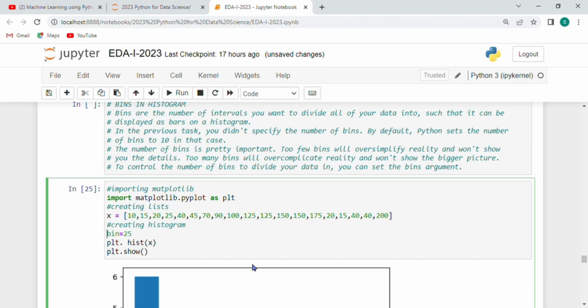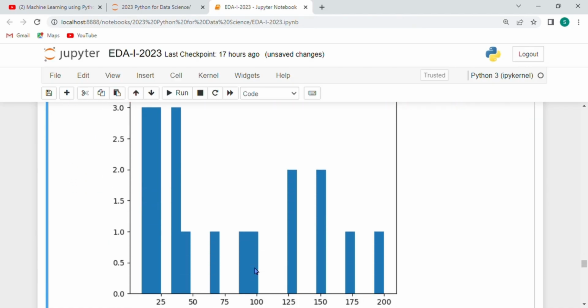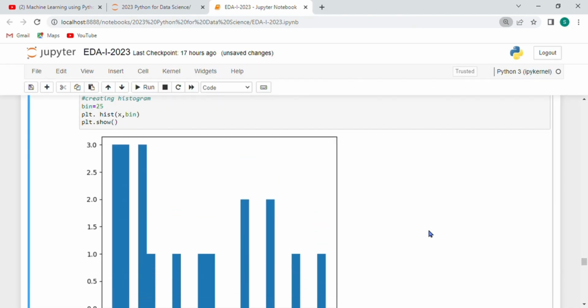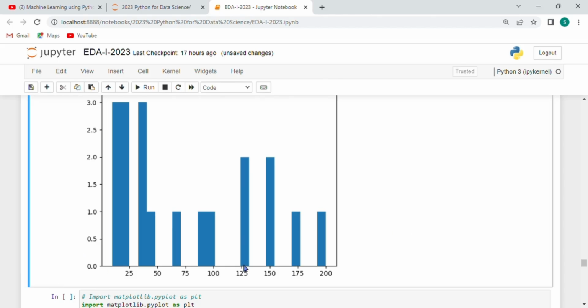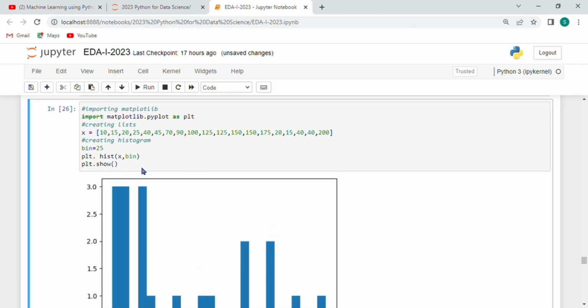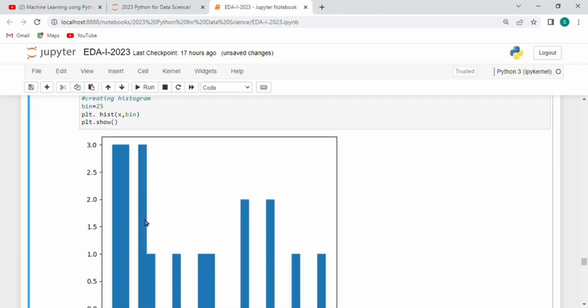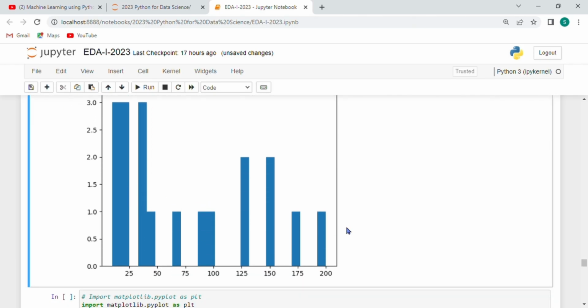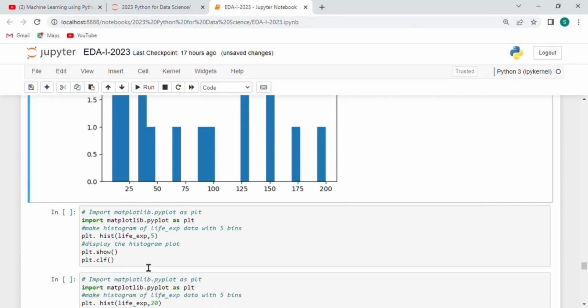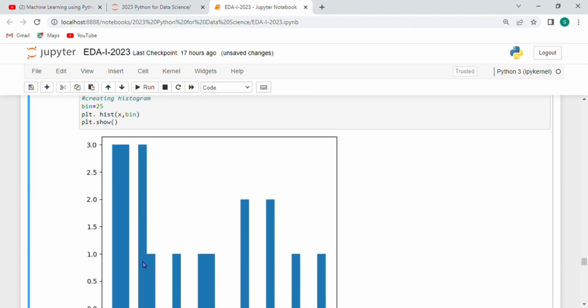With the bins, it can be plotted like this. Now you can see this data is more clear, readable, and understandable. So this is the function of the bin. You can define the interval and then you can have the graph, right?